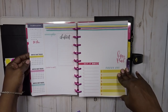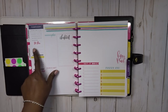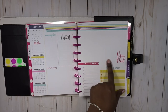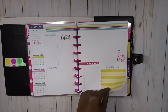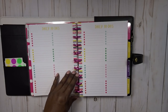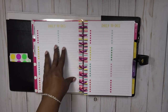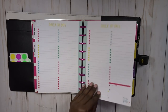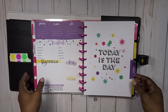It has some habit trackers in the sidebar, the month-at-a-glance, top three for the month, monthly goals, note-to-self checklist, happy plans, a grid space, the get-it-done list, and a focus-on list. You've probably seen this planner a million times on YouTube if you watch Happy Planner videos. Then you have several pages of daily to-do's and some note pages. This basically repeats throughout the months.